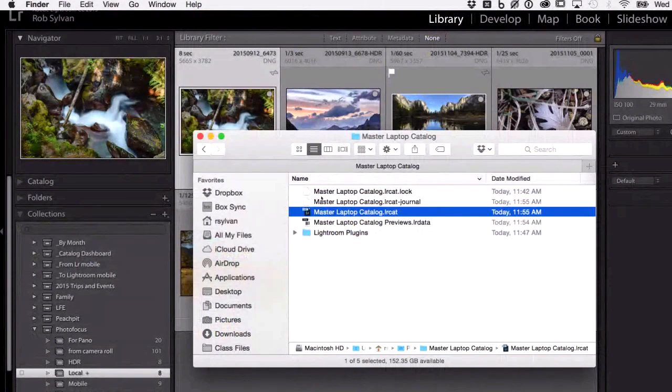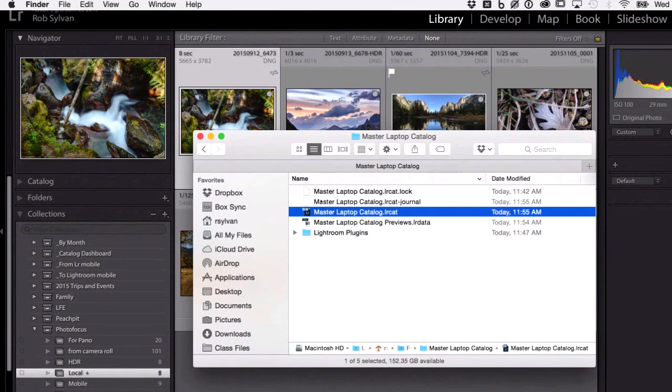And then why don't you explain what the lock and the journal file are, because that always confuses people. Perfect. So if you're looking in this folder and you see a lock and a journal file, that tells you that catalog is open. The lock file is there to prevent any other user from accessing and opening this catalog file while it's being used. And the journal file is, my understanding is, kind of like a maintenance file in case there's a crash with the catalog. So they automatically appear when the catalog's open, and they automatically go away when the catalog's closed.